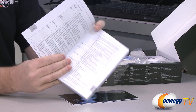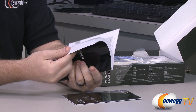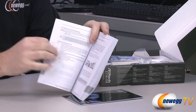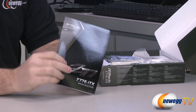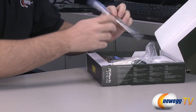Inside the manual you have important stuff such as all the included components on the motherboard, as well as important information such as which DDR3 slots to install your memory in, depending on whether you're going with single or dual channel. Keep that on hand while you're doing your build. You also have a software setup guide, so the included software utilities will walk you through those.